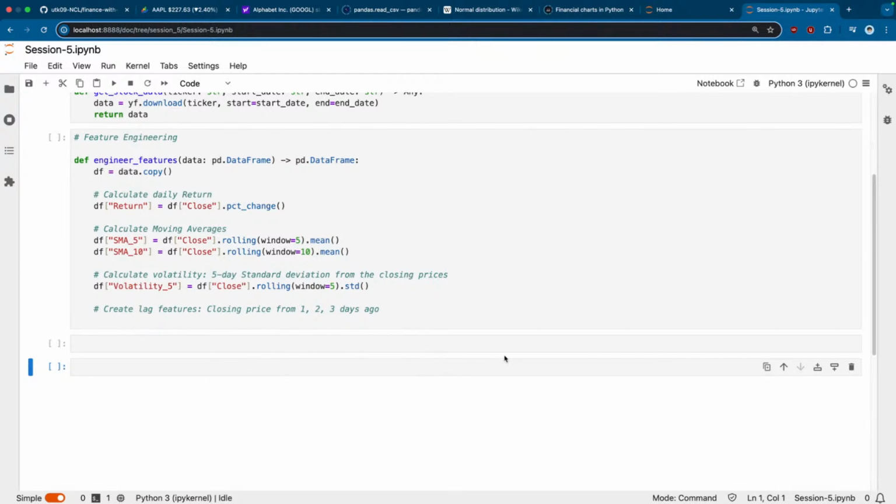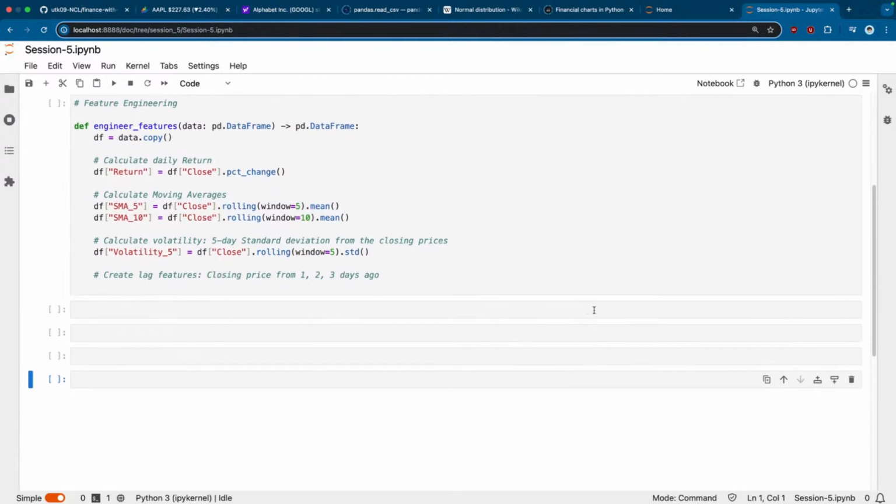Close lag 2 will have NA for the second row, but the third row will have the price of the first row. Close lag 3 would have NA, and so on.